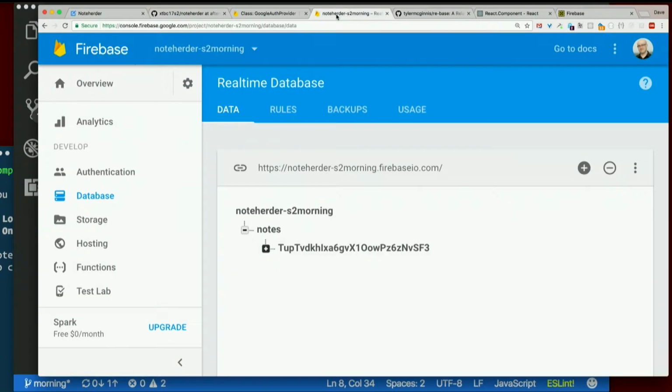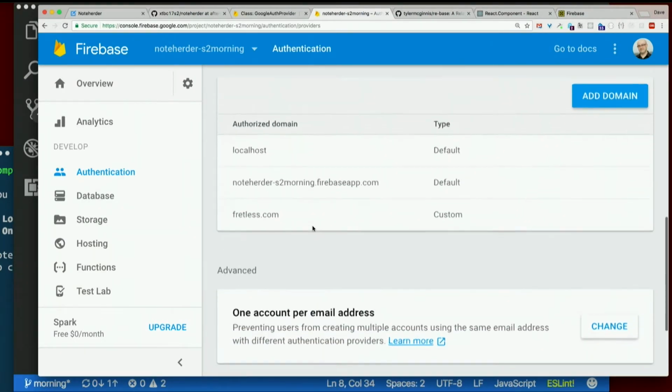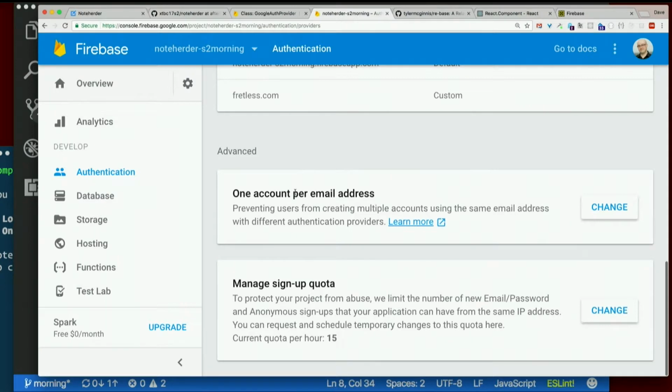So in Firebase, there's an option to allow only one user account per email address, and my GitHub and my Google account use the same email address. One account per email address. I could change this.